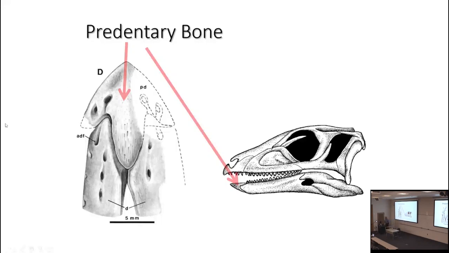Also, the two dentaries fit into the predentary bone, and what has been appreciated more recently, like in the last 5 to 10 years, is that the dentaries pivot relative to the predentary. And that allowed them, the Ornithischians, to do something that many herbivorous sauropsids can't do, and that's chew. So by chew, we don't mean just chomp. We mean processing the food while it's still in the mouth.